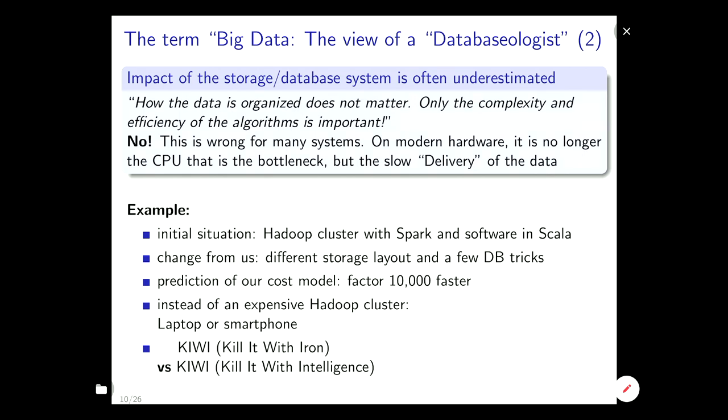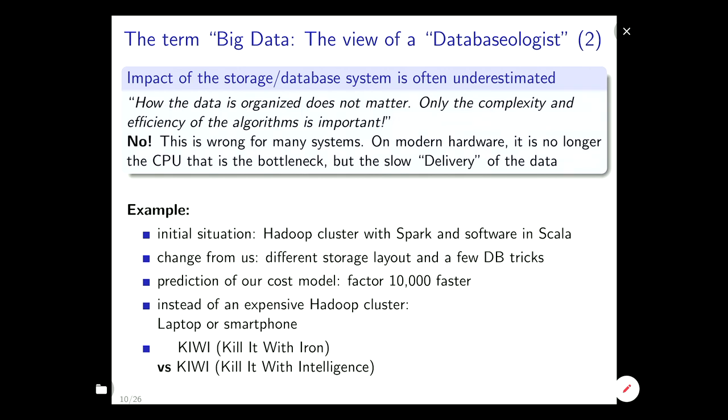However, the problem with database technology is our algorithms typically run in complexity classes that are linear, or maybe n log n, or log n, or something like that. So it's not so much of a problem. In our world, the constants, the real costs of the algorithms, are much more important. And we don't stop by just using complexity analysis. We have to model in detail and predict in detail the runtimes of our algorithms. And when you do that, you quickly find out, well, you better understand how data is stored and how data is retrieved from the storage system. That makes a huge difference.